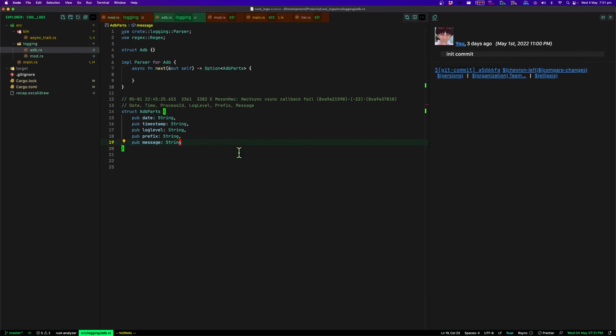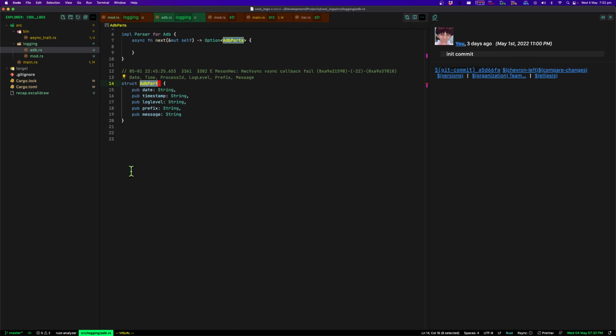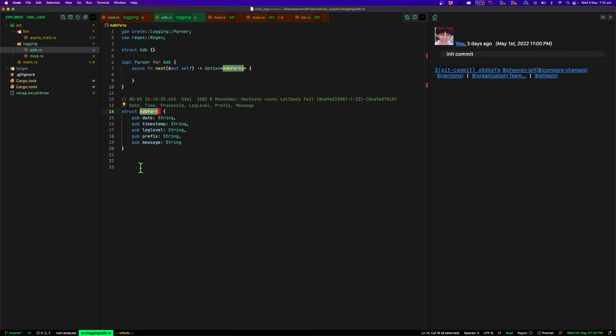And then this struct can have a method on it, maybe, or I could have a trait that's actually the thing that will generate this thing, right? So it's generic.